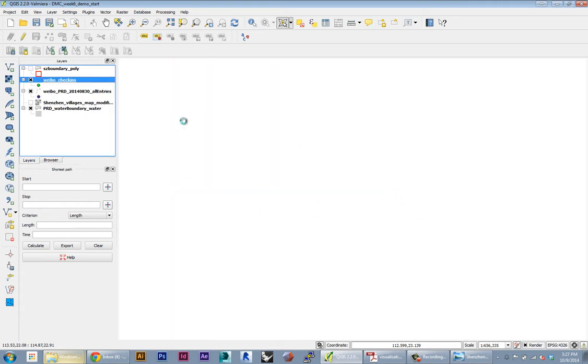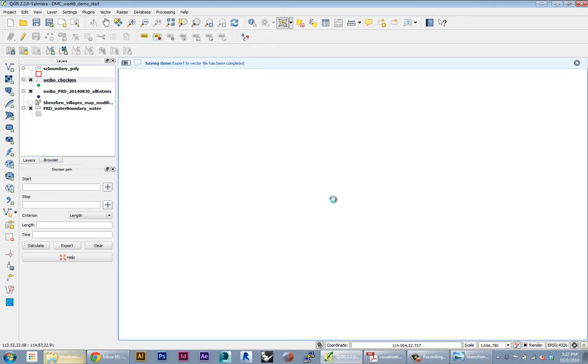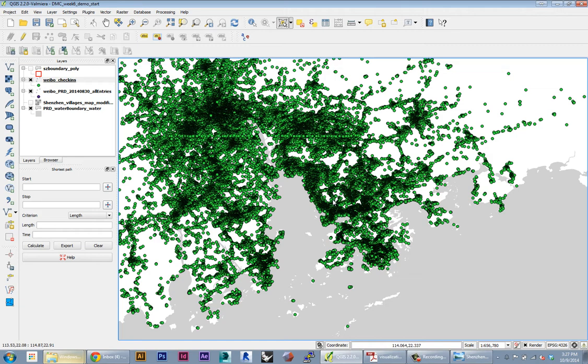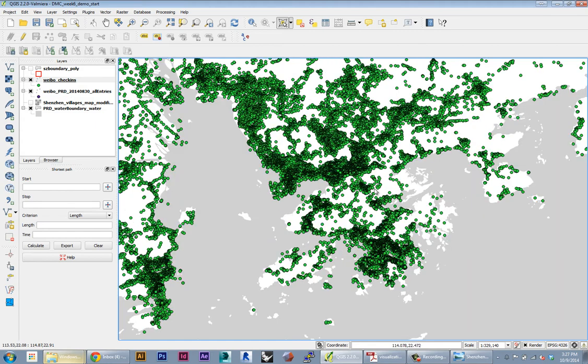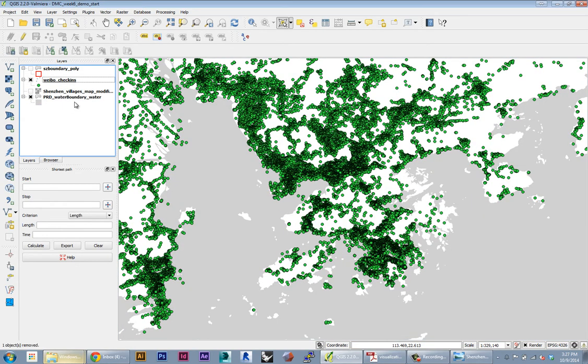If you wanted to visualize all these points, you could at this point. But I'm actually going to go further. I don't want to work with the whole PRD. I just want to work with the Shenzhen, Hong Kong area. Okay, and that's for a specific purpose. It might be different in your case. So once I have that up as a shapefile, I'm just going to remove this file. Okay, so keep this layer organized. So now this is a shapefile representing all the points.